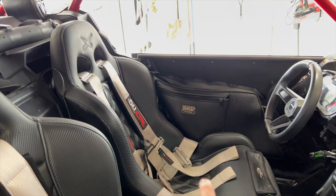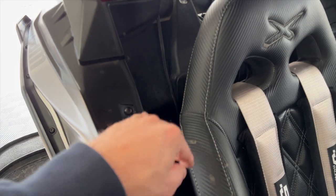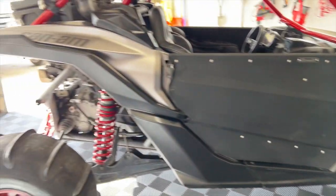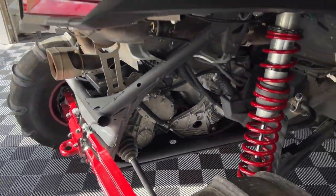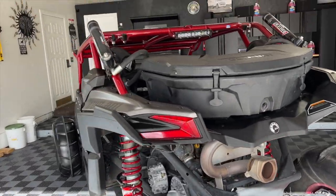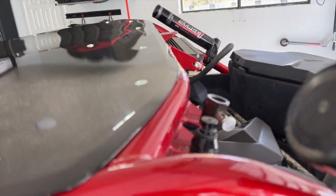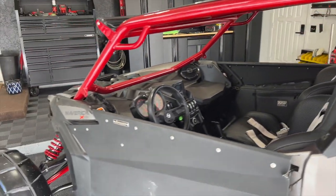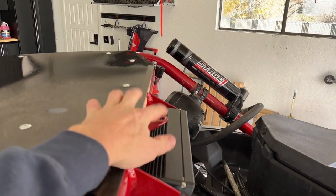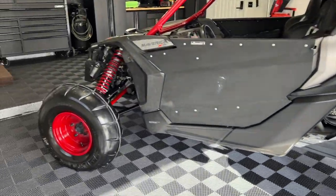We have our TMW door bags and our Rocket light kit that ties into our street legal kit — although I don't have a full street legal kit on here yet since I haven't really needed one where we live. That's really about it as far as mods go. On the back of this cage I do have two whip mounts so I can run two different styles of whips, and on the back middle there's a spot for a GoPro as well, plus that rear light bar.